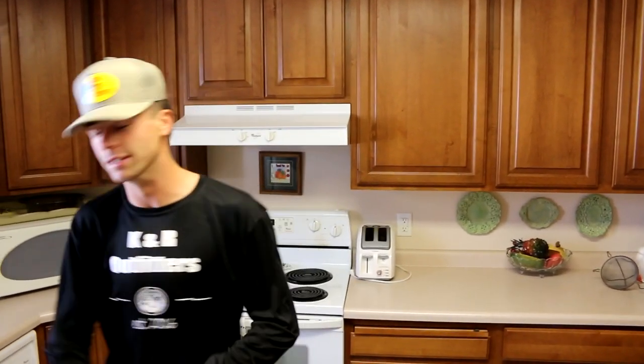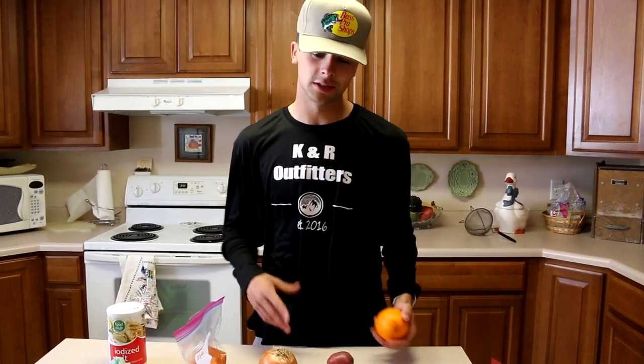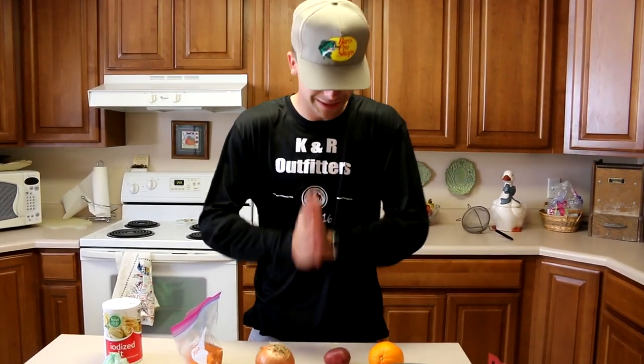We have all the ingredients we need. First things first — we have zero idea how to cook these, so don't hate on us if we're doing it wrong! We got some potatoes we're gonna slice up and boil, crawfish seasoning we picked up, an onion to cut up, and an orange to put in there — we heard you're supposed to. Once the potatoes are cooked, we'll add the crawdads, cook them up, and eat. It's gonna be delicious — let's get to work!